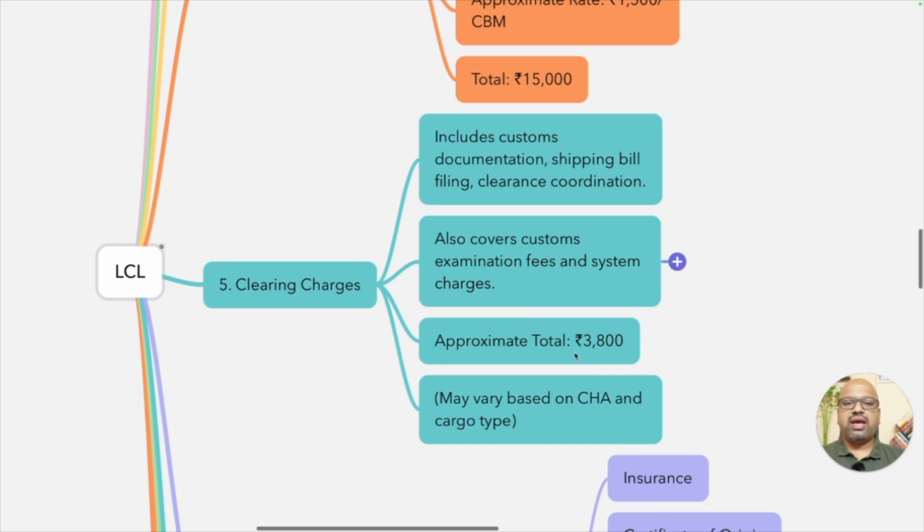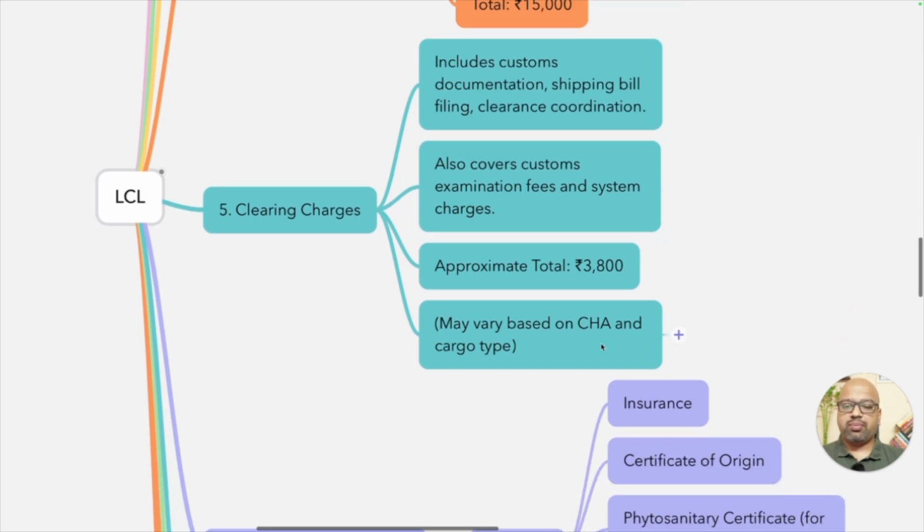This will have some prices. You need to ask for a breakup, because some random number comes in, but what is all included? My product is not an agriculture product, so phytosanitary certificate charges are not required. In many cases, what certification are you looking for? Are you looking for a certificate of origin or a certificate of origin preferential? In both cases, the charges are different and the time to obtain the certificate is different. So please make sure you handle that part properly.